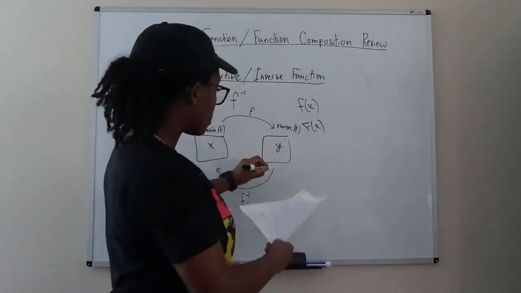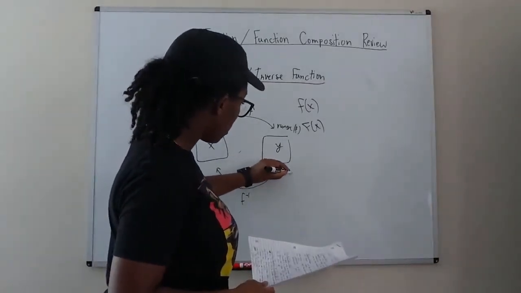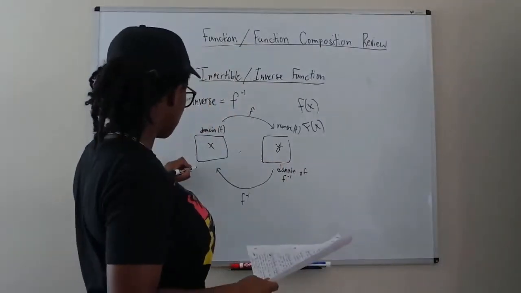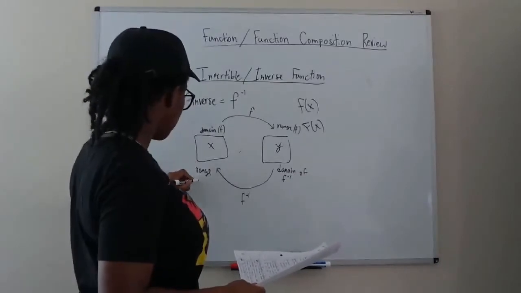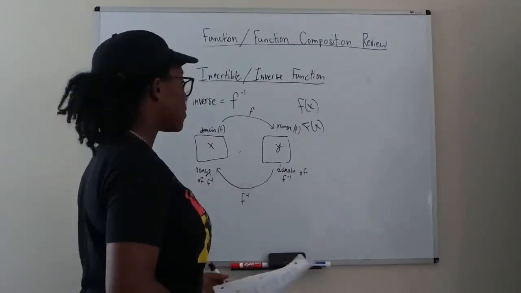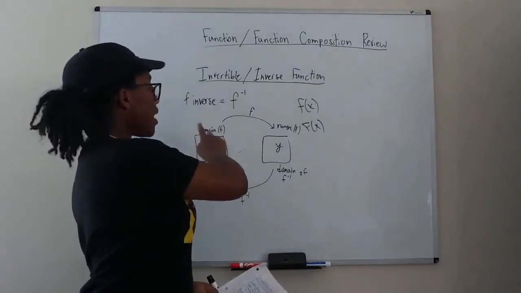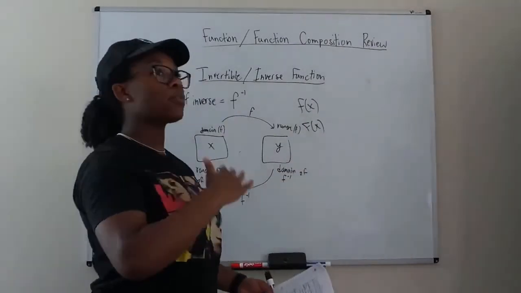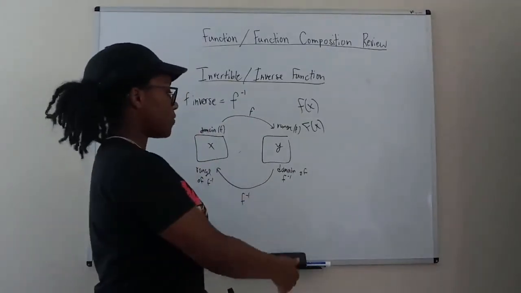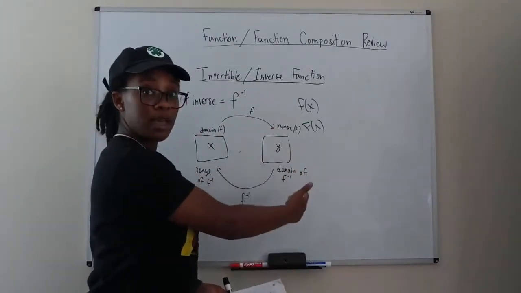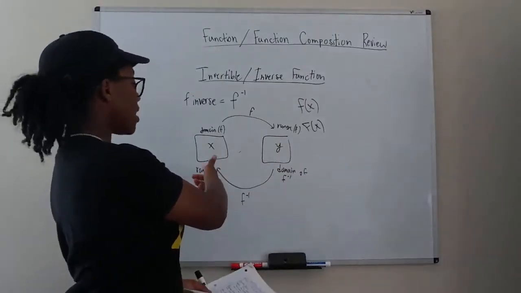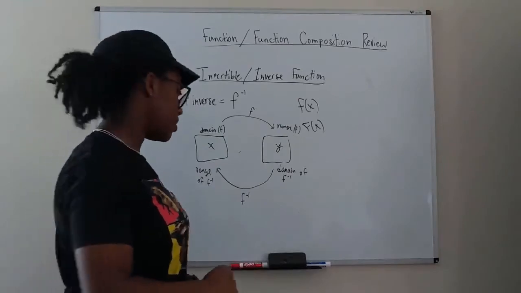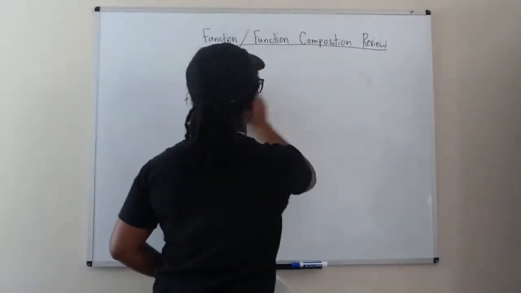That's this, the y actually ends up being the domain of f inverse, and the x actually becomes the range of f inverse. So what happens is, instead of mapping the x to the y, which you normally just associate, okay, x is equal to domain, y is range, but that's not always the case. With inverse functions, the y actually becomes the domain of f inverse, and then it maps to the x, which is the range of f inverse. So just something to keep in mind when you're working with inverse functions.